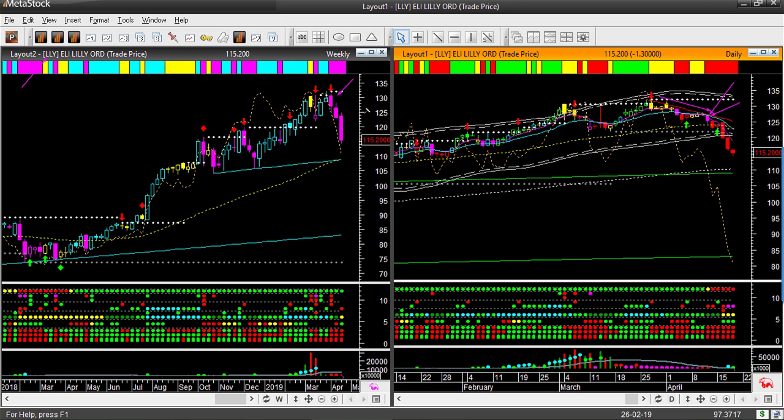I took a short trade at that time using put options, and on Friday I managed the trade. The trade had significant profit. I booked profit in my put options trade and initiated a vertical put options trade with part of my profit. I managed the trade in a way that I got my investment money back and used part of the profit to continue to hold a bearish position in the stock.